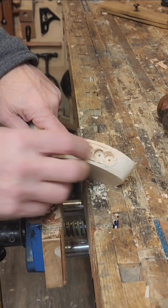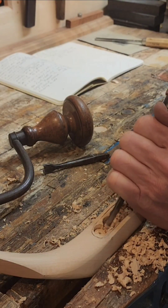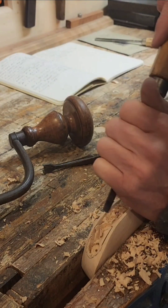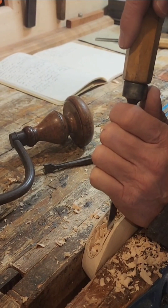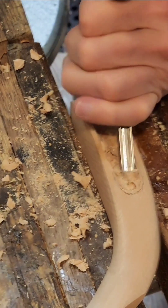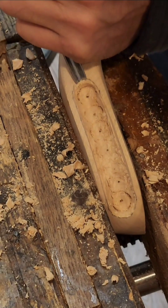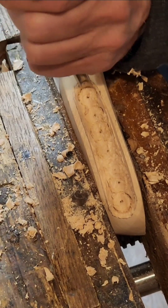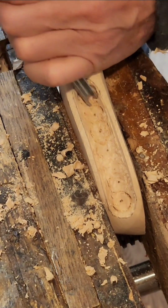Just removing the waste here. Here I'm using a straight chisel. It's important to follow the grain. Notice I flip the head around when I'm working on the top, otherwise the grain's going to chip out if you're working the other way. This is a number nine gouge. I always sharpen it right before, then use the leather strop to clean it up. Just cleaning out the edges with that same gouge — number eight might work as well. I wouldn't go any less than that, otherwise a lot of it's going to chip.